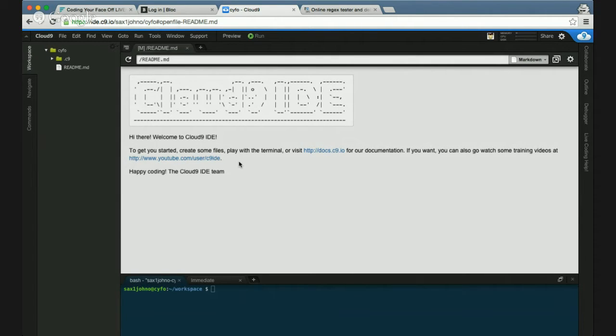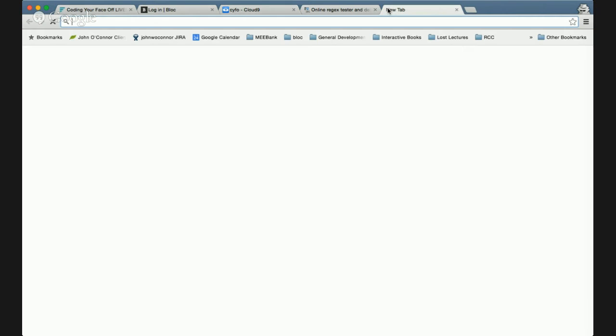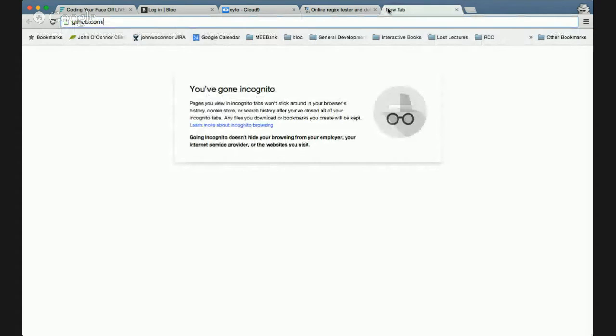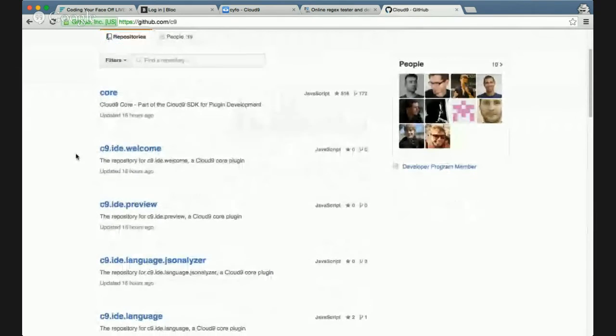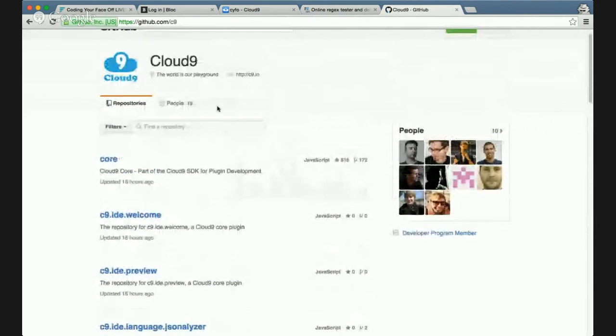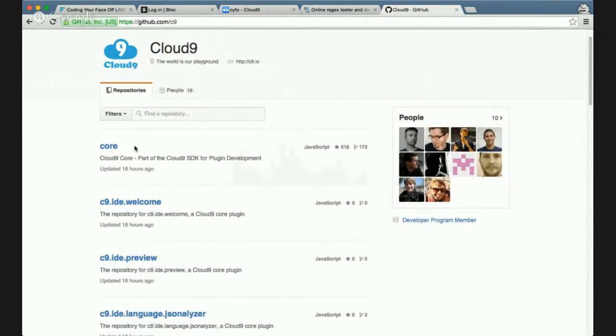This is an open source project, so you can actually download the code for Cloud9 from GitHub. Let me see, I'm going to do github.com/ I believe it's c9. Yep, and you can grab the Cloud9 IDE code directly from their website, and they even have some instructions in the GitHub repos for how to build it. So if you don't want to work remotely, if you want to work on your local machine, that's actually fine.